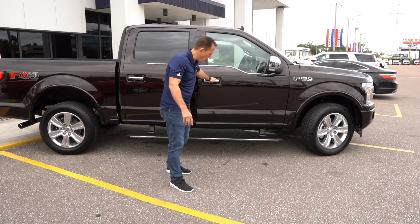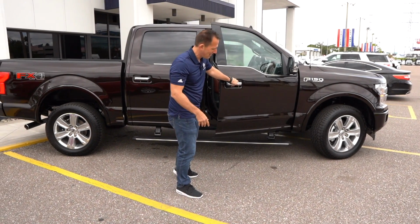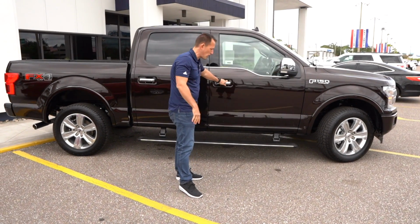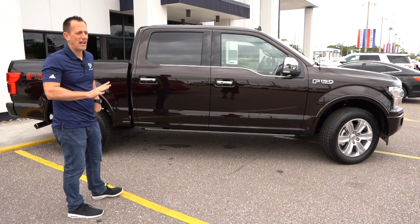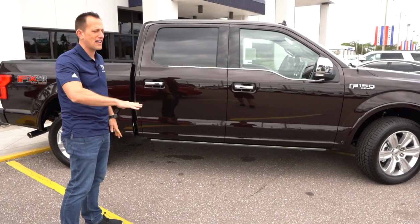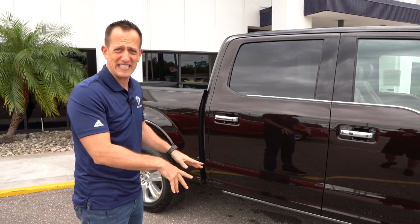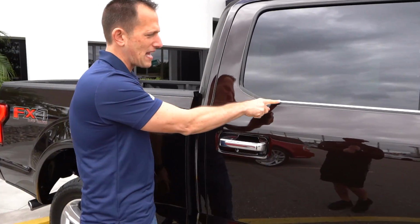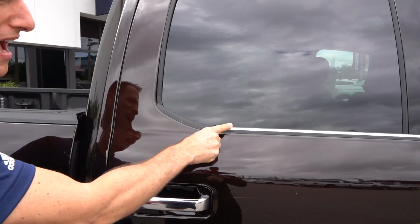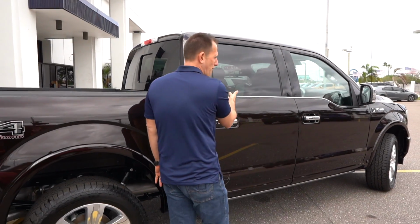Speaking of the doors, when you open them up, you're going to get those wonderful, as you saw, let me show you again, kind of popped up really quick, those nice running boards. You'll notice it'll take a second and then they go right in perfect. I think that just cleans up the look of the truck. Don't have anything dangling down. Nobody really likes to have anything dangling down. So really clean. Interesting how they stopped the trim here. I think I would like to see this go all the way to the end just to make it a more finished off product.